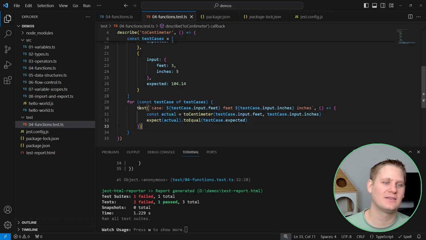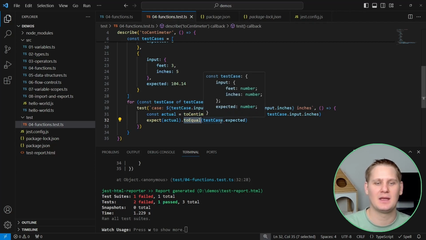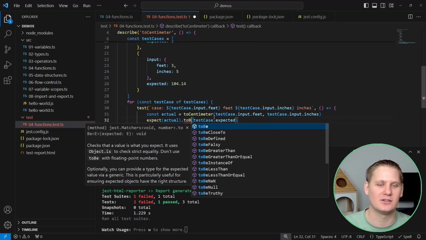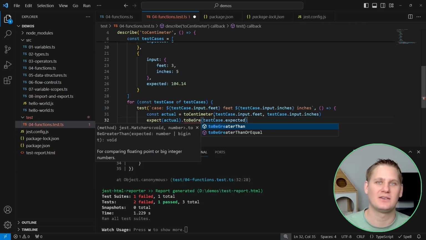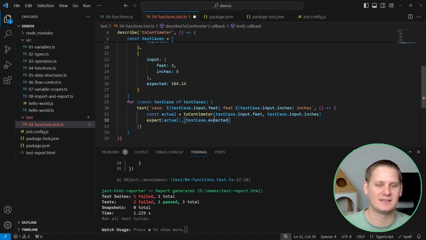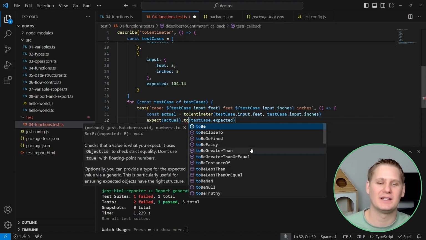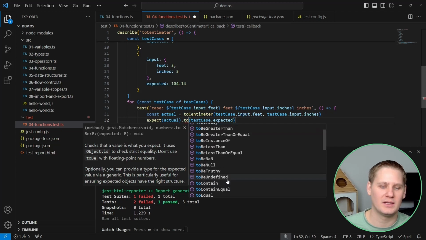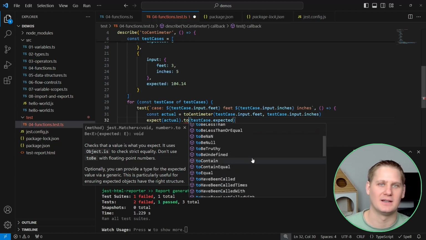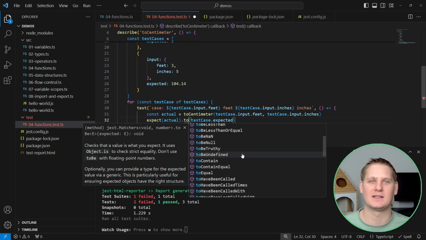The reason that we set up different test cases for each scenario is because if one case fails, we'll still get feedback whether the other tests succeed or fail. Something else that I should mention is there are more methods that can be called than just toEqual. If we wanted to compare, there's toBeGreaterThan, toBeLessThan, toBeGreaterThanOrEqual, and actually if we just type .to, we can see there's a pretty significant number of methods available to us. If we want to see if something was null or truthy or undefined, there's all sorts of methods in here. I'm not going to cover all of them, but there's a lot of things that Jest can expect rather than just a strict equals.